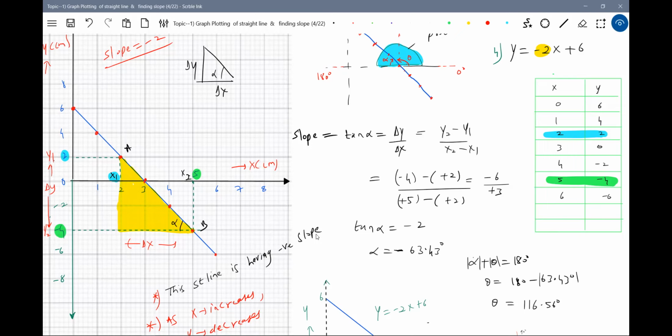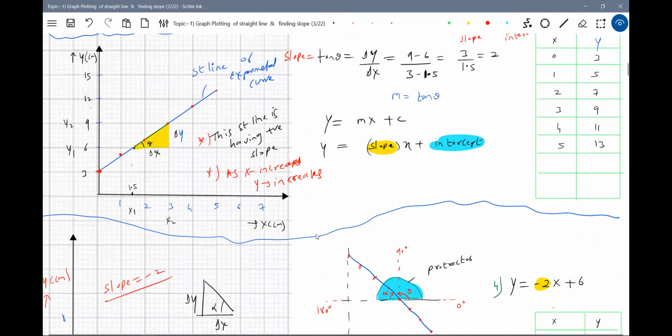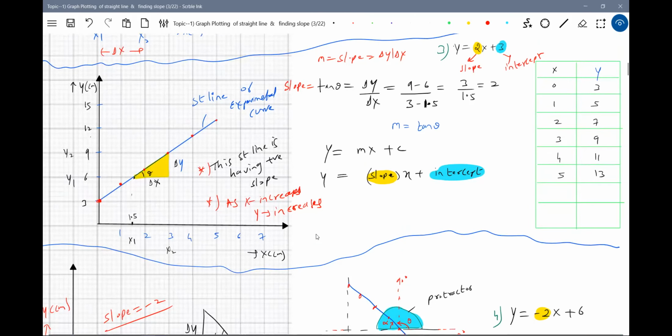So definitely, can we now define a straight line having positive and negative slope? Straight lines that have negative slope: as x increases, the value of y will decrease. The straight line has a negative slope. As x increases, y will decrease. That's what you can see. As x increases, the corresponding value of y decreases. For positive slope, we have discussed: as x increases, y will increase.